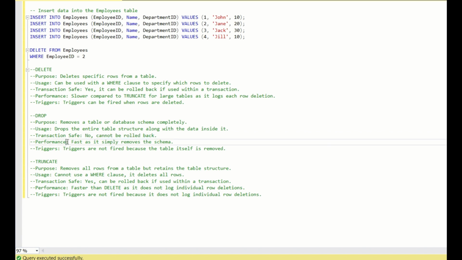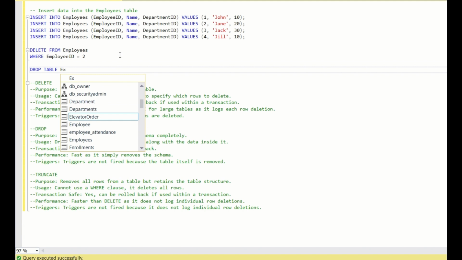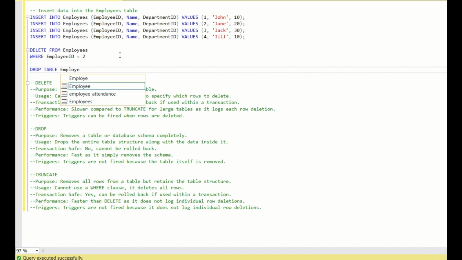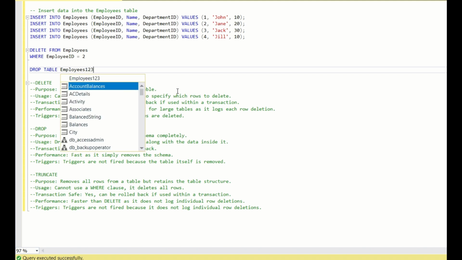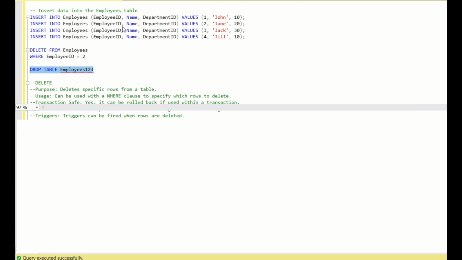Performance is fast because it simply removes the schema, and triggers are not fired because the table itself is removed. So this is the syntax: drop table employees. If you run this, it will delete the table. Suppose you say employees123.